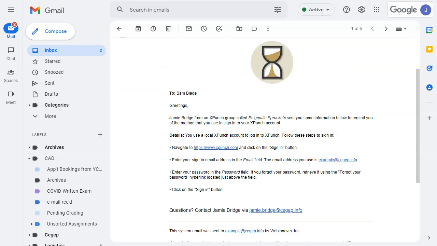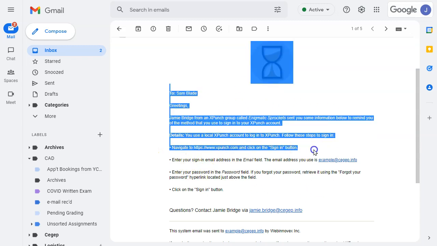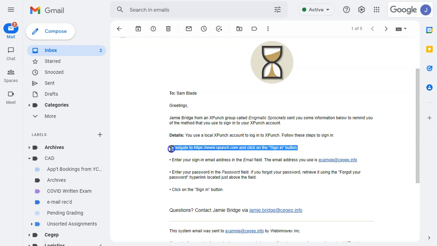So the person's going to receive an email that looks something like this, and it's going to give them exact step-by-steps that they can follow to sign in. So this person, they'll say, go to XPunch, sign in with your email in the email address field, example@cjep.com, enter your password, and everything. So it really gives them good clues about what they use to sign in to XPunch.